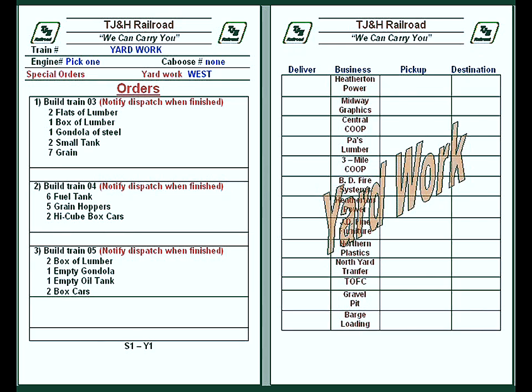Then if you take a look, this is a typical one for building trains. It says build train 03. Down then 04 and then 05. It tells you the list of the cars that are needed to build that train, and then notify the dispatcher whenever it's finished. Once the dispatcher is notified, then it transfers to a road card. The road crew would then come and pick it up and head out to deliver the cars.